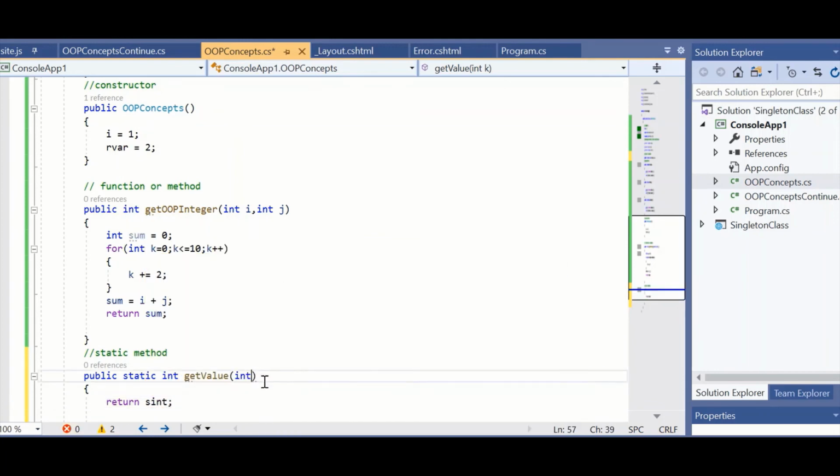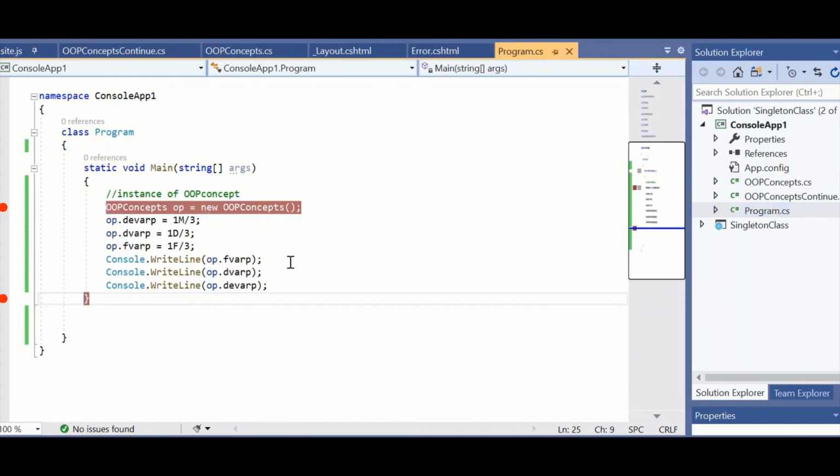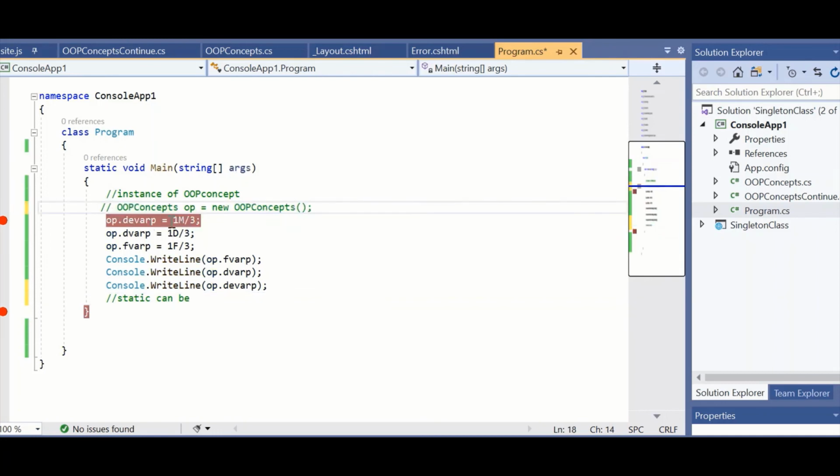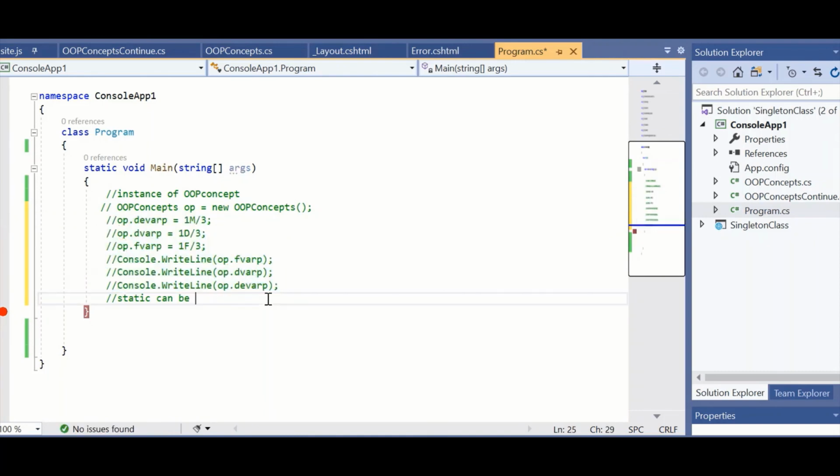I need to pass this one. In the main program, static can be directly accessed without creating an instance.